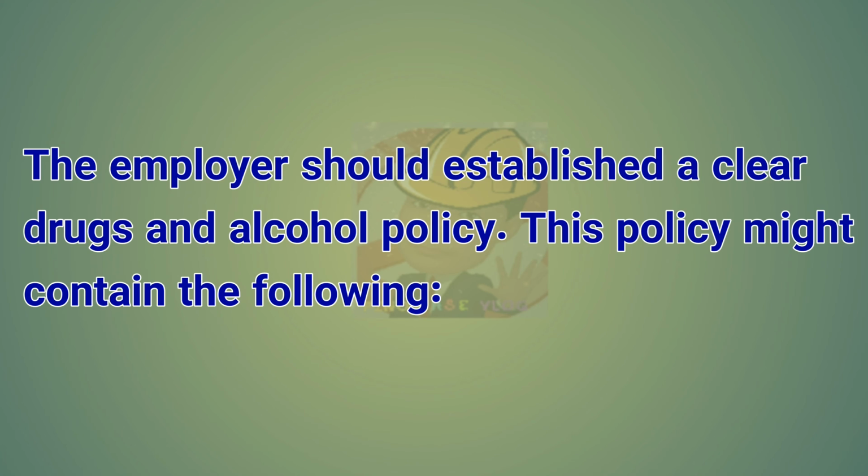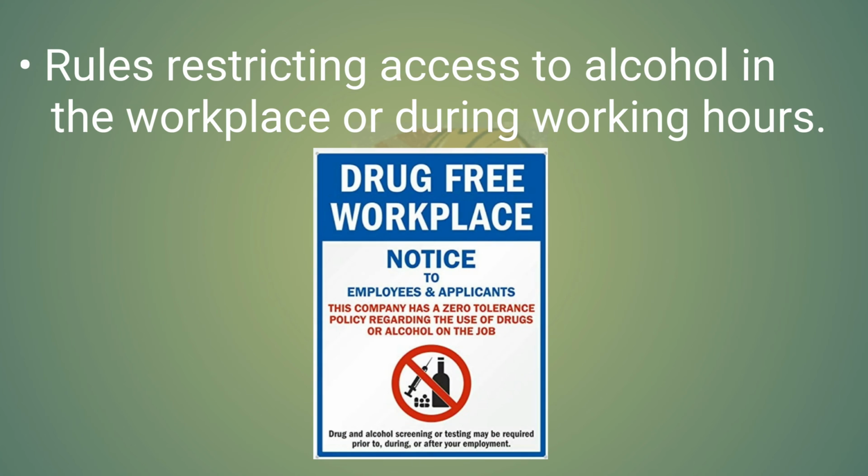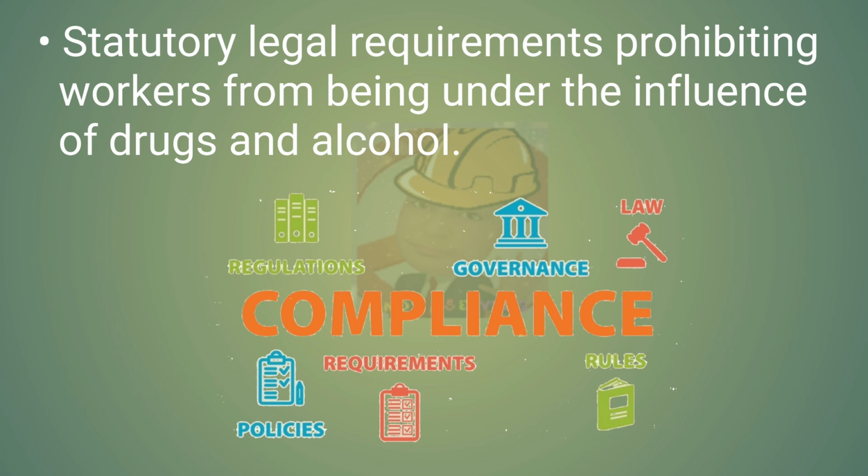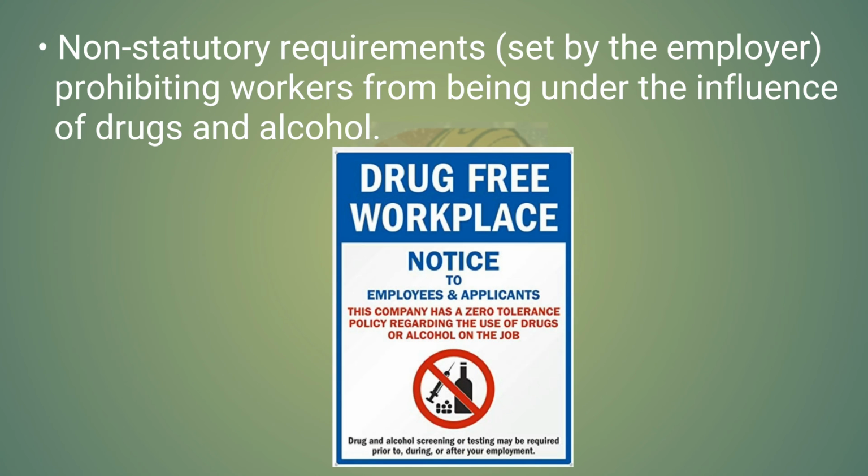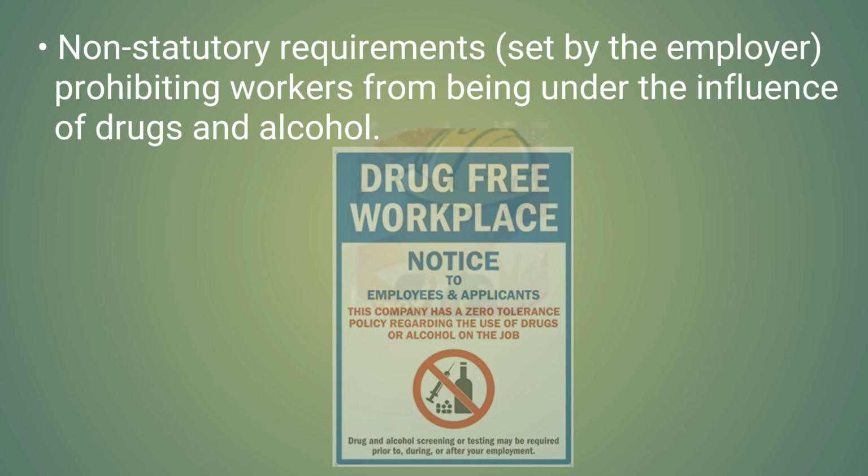The employer should establish a clear drugs and alcohol policy. This policy might contain the following: rules restricting access to alcohol in the workplace or during working hours. Statutory legal requirements prohibiting workers from being under the influence of drugs and alcohol. Non-statutory requirements, set by the employer, prohibiting workers from being under the influence of drugs and alcohol.